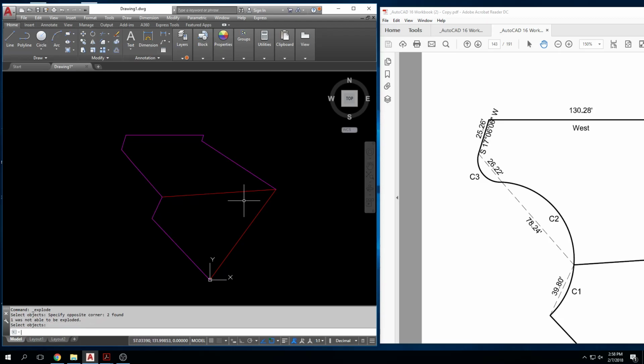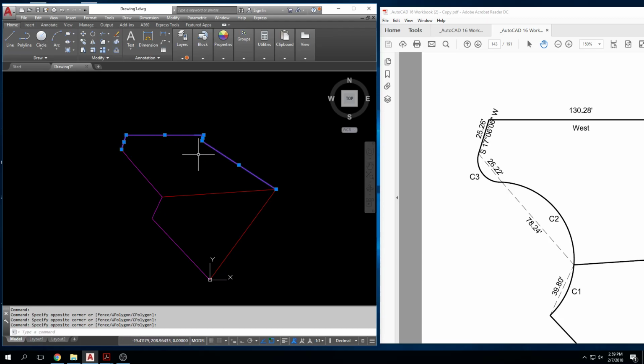select those lines, hit enter, and it breaks them down into individual pieces. So now this can be on its own layer, that can be on its own layer, this can be on its own layer, the magenta layer, I guess I should say. And the rest of these can all be on the red layer. Let's grab these.